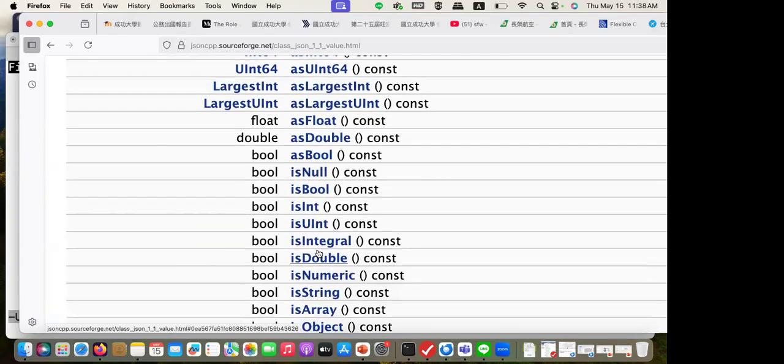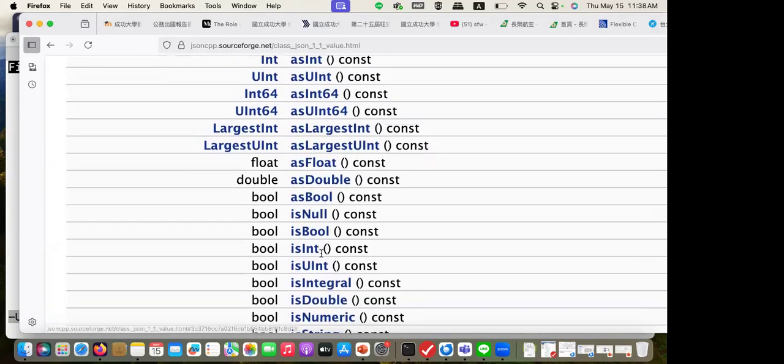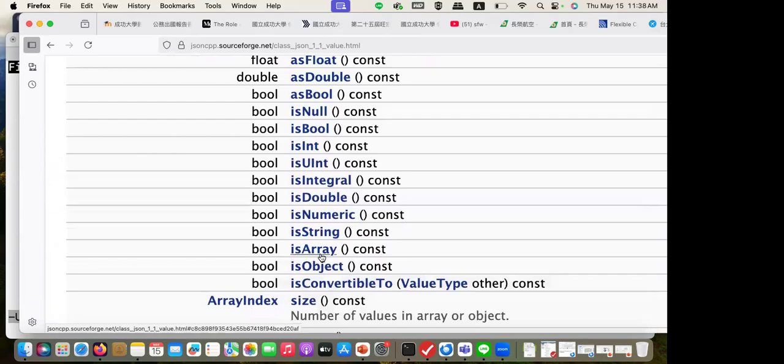And then there is another important thing: this part is conversion, but the other part is called checking. I want to check a key value pair. Before I do the conversion, if I want to convert to a string, I need to see if it's really a string, because I might think it's a string and want to do as string, but it is actually something else.